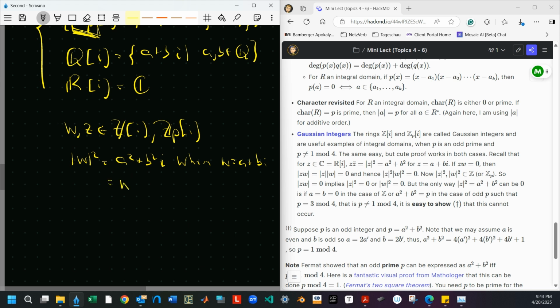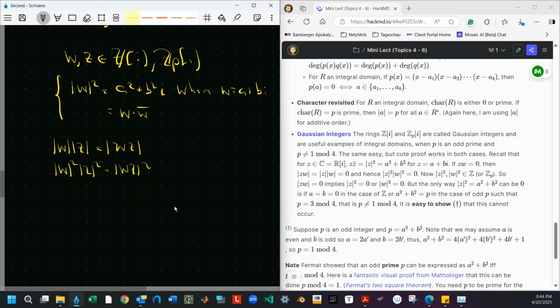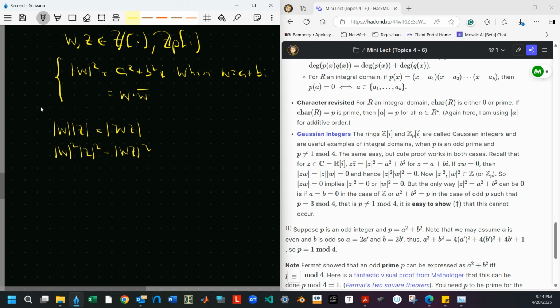This is also the same as w times w bar. That's something you might remember from complex analysis. The algebra works out exactly the same. And an important fact is that |wz| is equal to |w||z|. I'm not saying anything different, just that this is how we use it: |w|^2 |z|^2 is equal to |wz|^2. Those are basic facts from complex analysis.